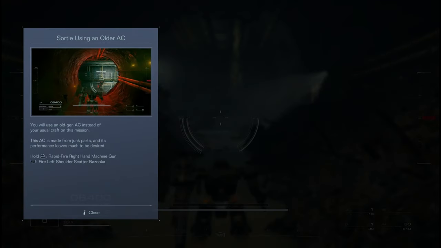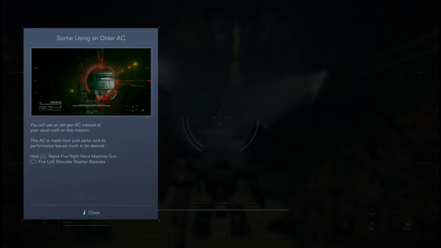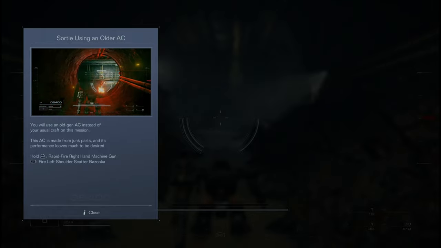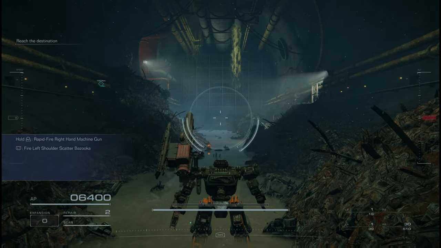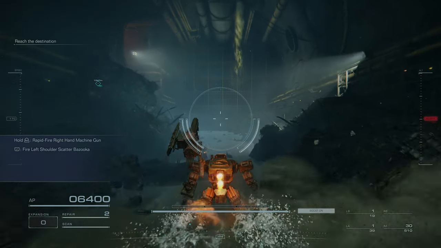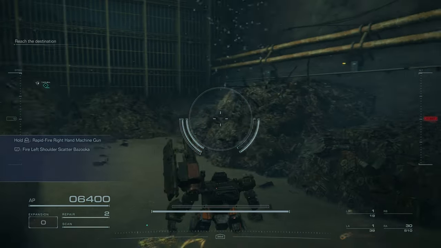The fuck? You'll use an old-gen AC instead of your usual craft. This AC is made from junk parts, and its performance leaves much to be desired. Seriously? Just got through that, and now you give me a junk-ass AC? He's showing us the way out. Look at this thing. Alright, let's get going in our hunk of junk here.